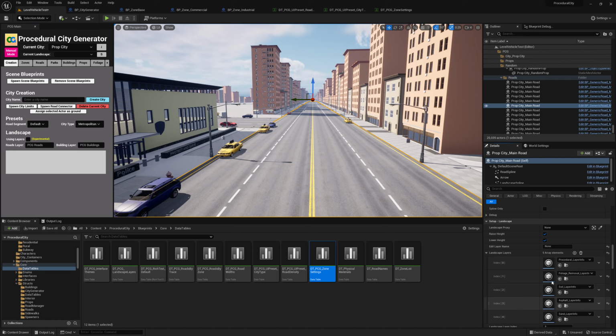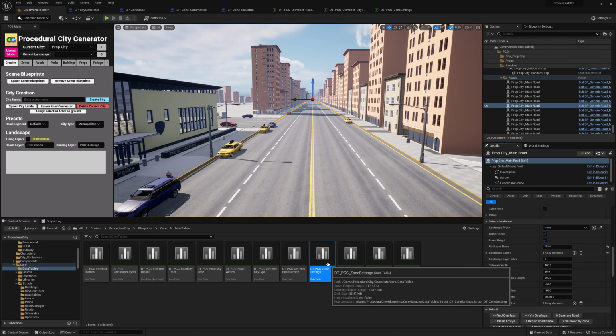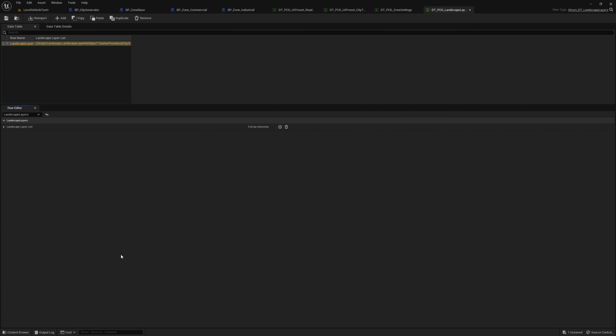This is now also populated by a data table, which means that if you have other landscape layers that you want to add, you can just do it through here. So for example, here's the list. This is a data table. So you can see that I have the list right here, and you can add and remove as many as you want.